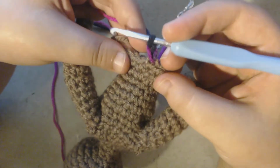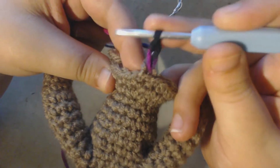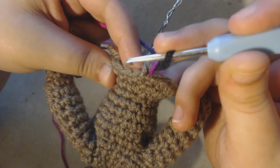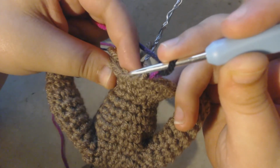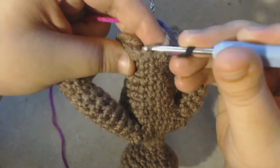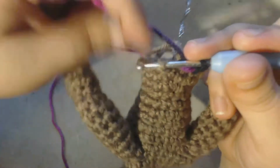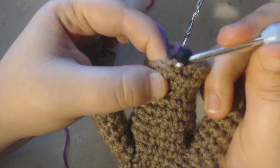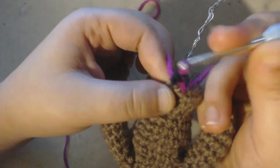So I'm going to single crochet into the back loops of each stitch, and I'm going to decrease every second stitch. I've already done the first stitch of the row, so I'm going to decrease the second. Since I'm working only in the back loops, for my decrease I'm going to thread my hook through the back loops of the next 2 stitches instead of the front loops. Pull up a loop, and single crochet to decrease.